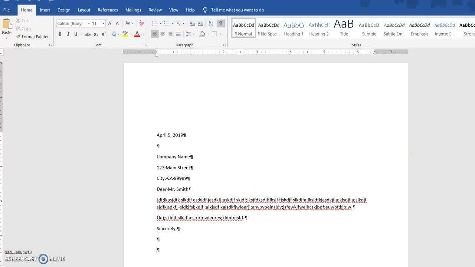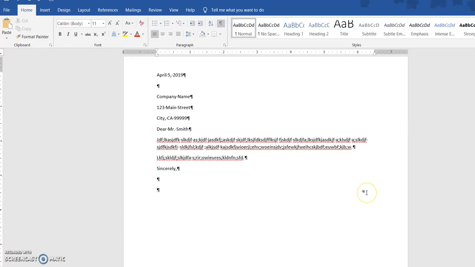I'm going to scroll a little bit. Then you're going to put the name of the person who is typing this letter. I'm sorry, you're going to put the name of the person that the letter is from. Underneath that, you're going to put their job title. Now, if I press enter, you'll notice that I have all of this space here. And I do not want to have all of that space between the name and the job title. So I'm going to press backspace.